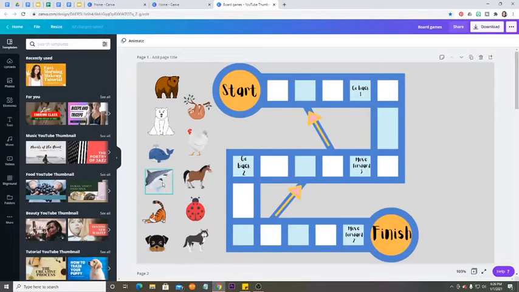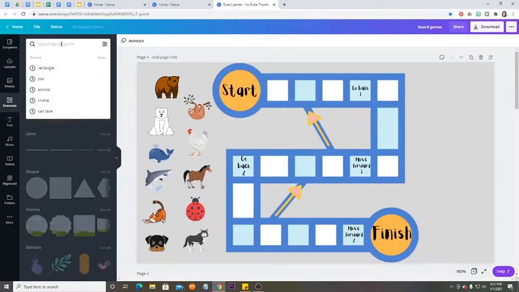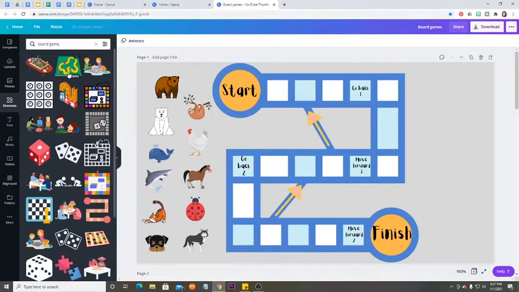I created this board game by searching in Elements and just typing in board game, and it will bring up a couple of templates for you to use, and I just picked one. This is the one I picked, and I just put it on the page, and then I could add my words to it, like move forward, finish. Now the animals are on the side. These are my students' characters. I let a student pick an animal, and that is who they are on my board game. And you just move them back when you are done.